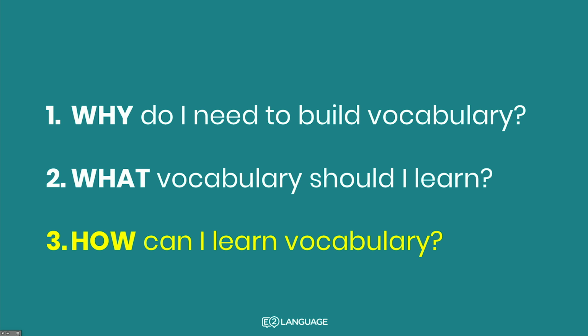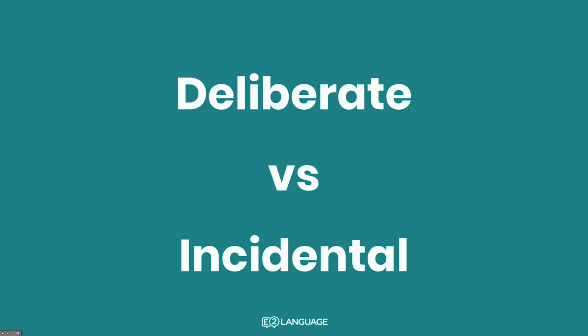Okay, so how can I learn vocabulary? What is deliberate versus incidental vocabulary learning? How do you learn vocabulary? This is the big question. It's a combination of different things, but you can group it mainly into deliberate and incidental. So deliberate is when you are trying to learn vocabulary, consciously. You might be writing it down, looking it up in the dictionary, recording yourself saying it, listening to the pronunciation, making an example. The focus of what you're doing is to learn vocabulary. That's one part of it.